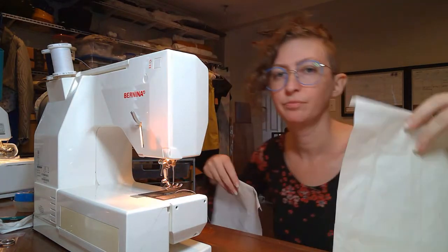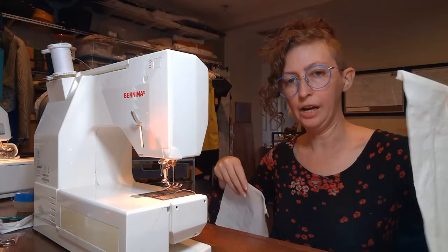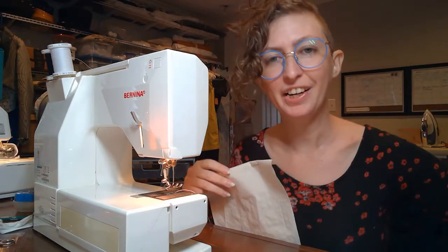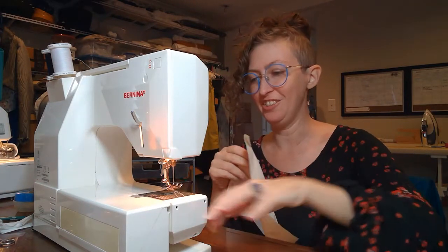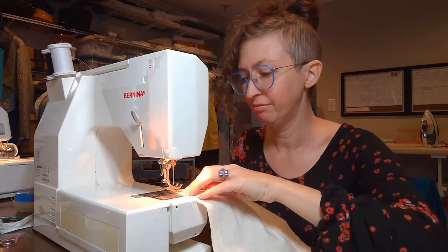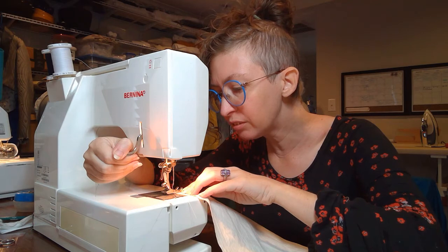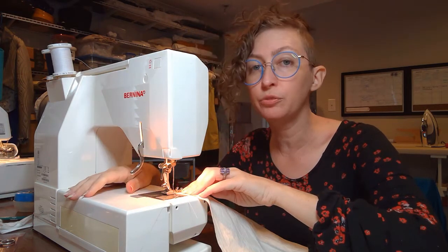Okay. I don't know if you can hear that. My cat, Ganymede, is underneath my table right now. There's somebody outside the window, and she's growling at them. She's such a weirdo.